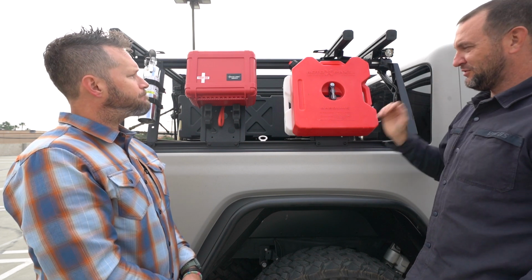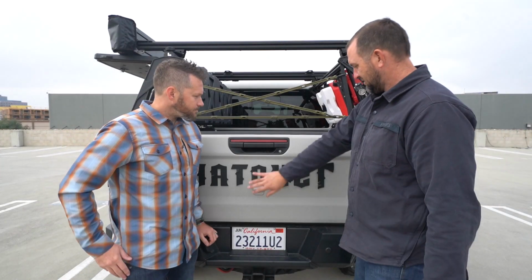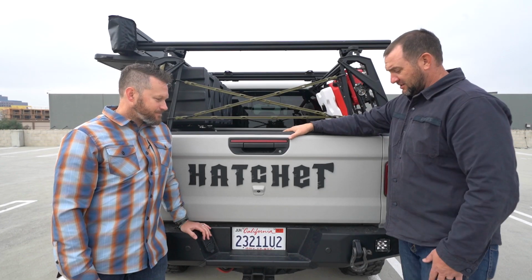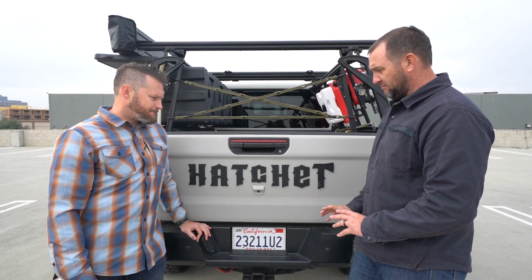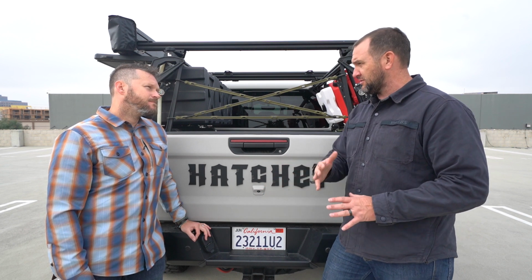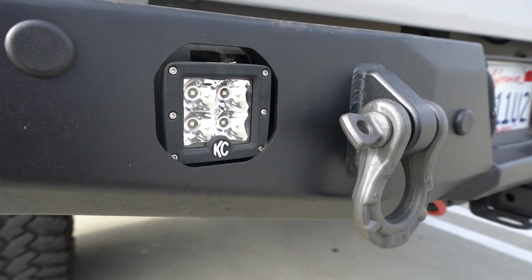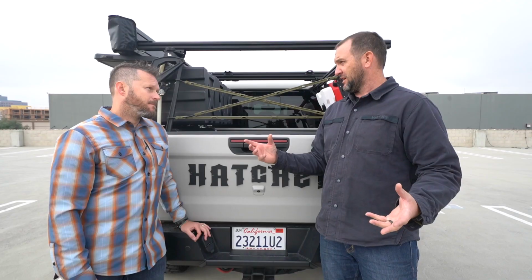That's awesome. Let's move to the back and talk about the rear end of this car. Yep. All right. This is, in case anybody forgets the name of the car, Hatchet. Talk about this rear bumper real quick. This thing's one of my favorite pieces on this Jeep. Through my own research, I found out you can get these with the backup sensors, full OEM. It's like having an OEM bumper, but it's built like a brick house. And I love the option for these big, huge reverse lights. I always wish my backup lights were brighter.